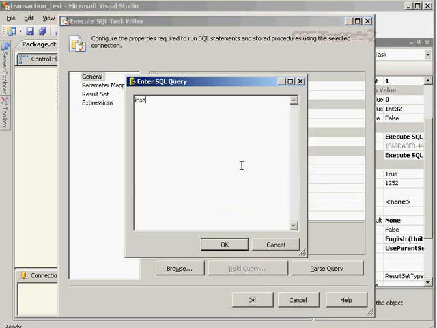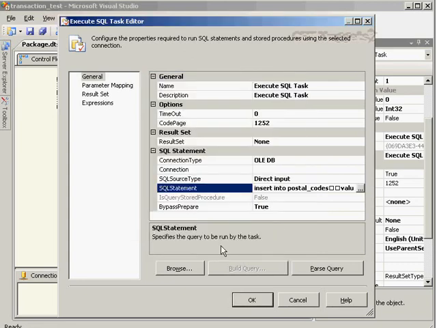So we might do, for example, an insert into postal codes with values of, maybe we have a postal code of 80403, and we'll call that Netherlands, Colorado. And the postal codes table has this column here for the states, and it has to be a char of 2 characters. So if we do something like put in the word Colorado, it will fail. This particular statement here is actually okay. So we'll say okay on that.